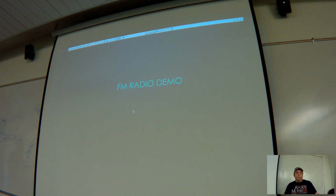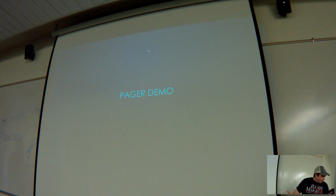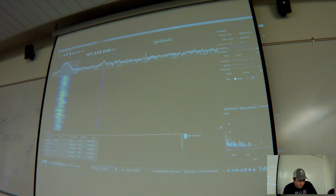So next demo, pagers. Disclaimer: this is something you can do pretty easily, but the information that you can obtain can be sensitive, so it should be treated properly, obviously. We've made every effort to make sure that no sensitive data gets distributed or seen. Basically, if you're scared, don't do this. That's pretty much what we're saying. And it's encoded, not encrypted. Correct.